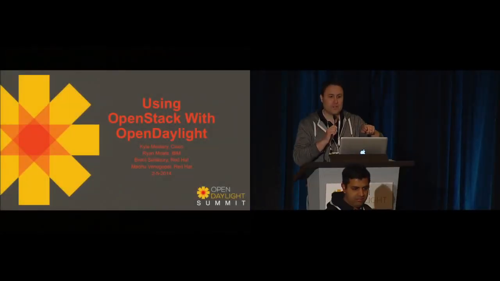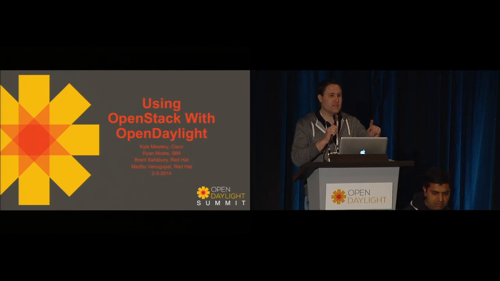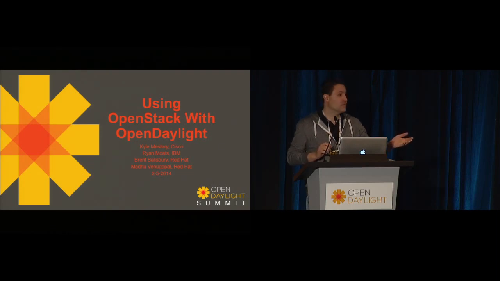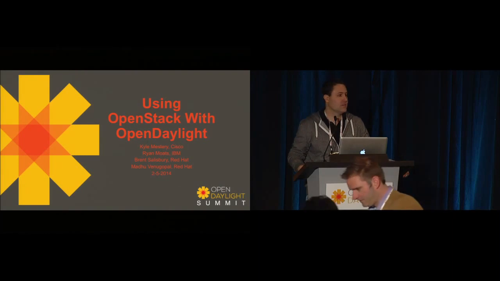So we're going to be handing out USB keys to everybody that has the VM images. Madhu, do we have about 70 of these left? Yeah. If you need a USB key, you don't have the images, raise your hand and we'll pass them out.